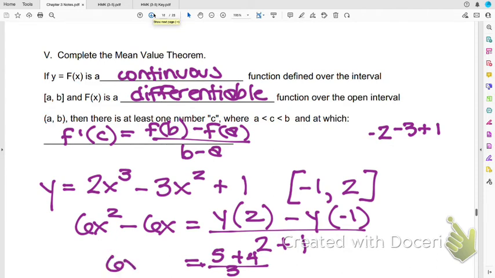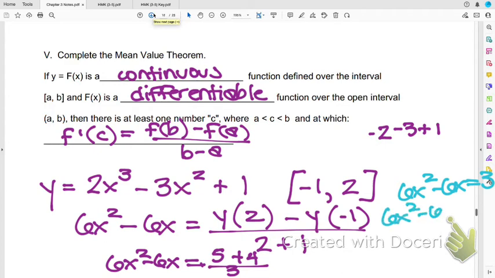All right. So now I have 6x squared minus 6x is equal to what? 3. Now, I have no idea if this is actually going to solve out because, I'll be honest, I made this up on the fly. So if I need this to solve, what do I do with 6x squared minus 6x equals 3? In order to factor it, I have to set it equal to 0. So 6x squared minus 6x minus 3 is equal to 0.